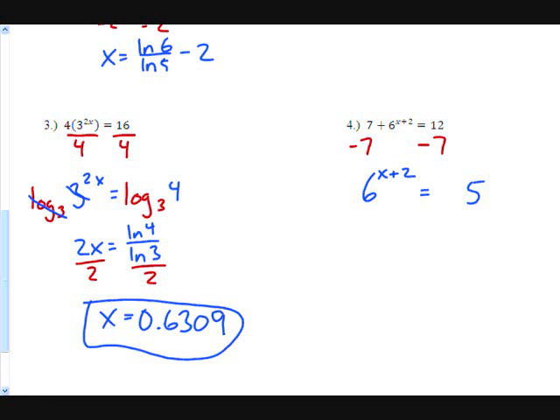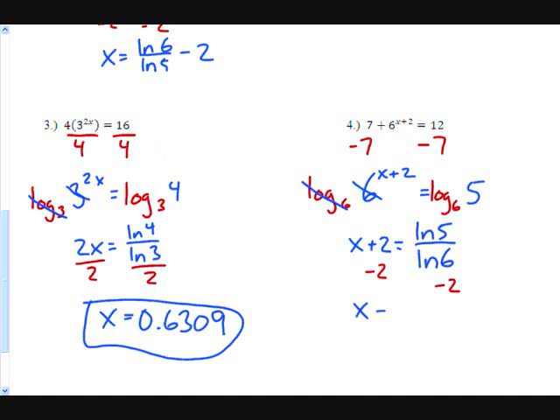And now, just like the previous examples, since this is one of our simple examples that only has one exponential piece, I'm going to undo by using the same logarithm, the same base that I have for my exponential function. So I'm going to do log base 6 of each side. Log base 6 and 6 raised to a power cancel each other out, so we're just left with the x plus 2. Over here, to do log base 6 of 5, I have to use my change of base formula. Okay, so over here I do the natural log of 5 over the natural log of 6. And now to finish solving this for x, I'm going to subtract the 2 from each side.